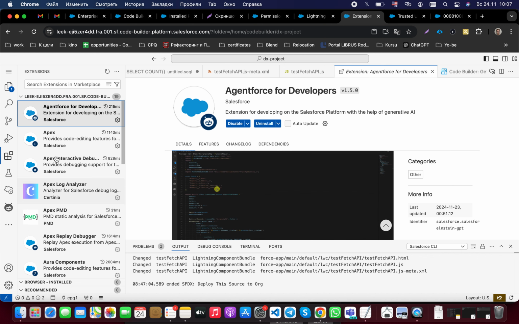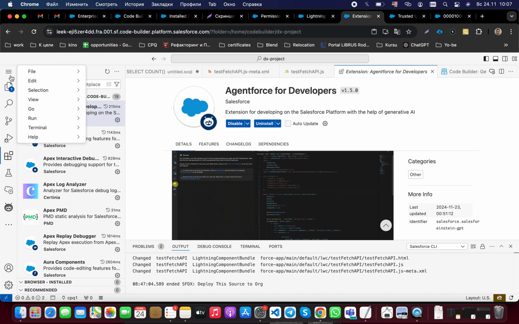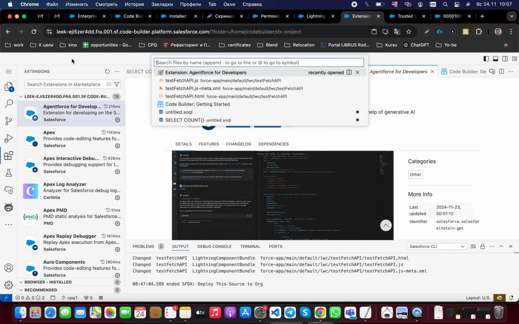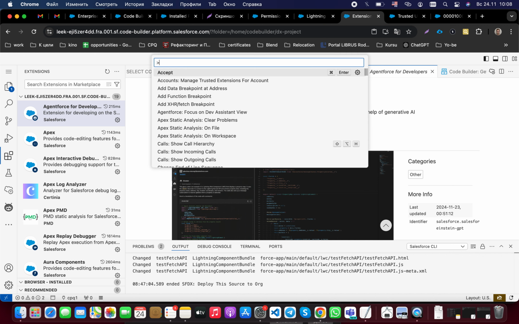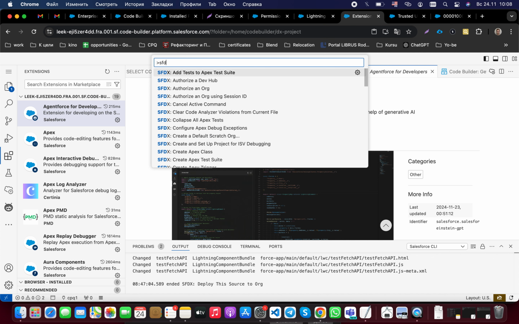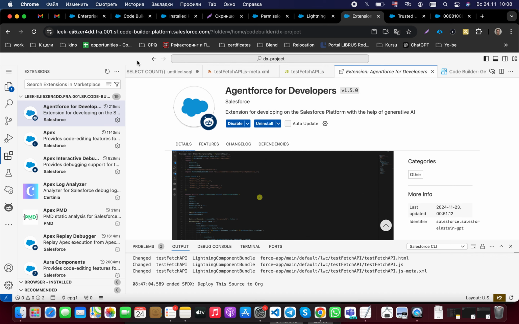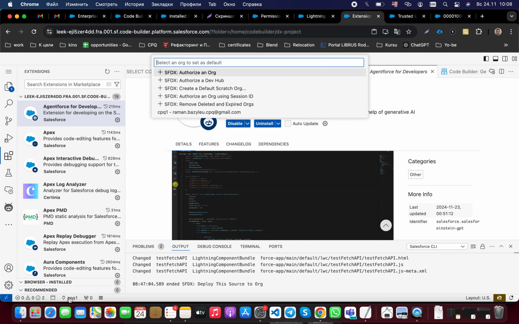After that, once you have that item installed, you could actually connect your org. In order to connect your org, and here you could connect different kinds of orgs, as usual we will need to use basic commands, the same as you have in the LWC code. So here you could authorize your org through session ID, but you need to know the session ID, but at least you will be able to authorize.